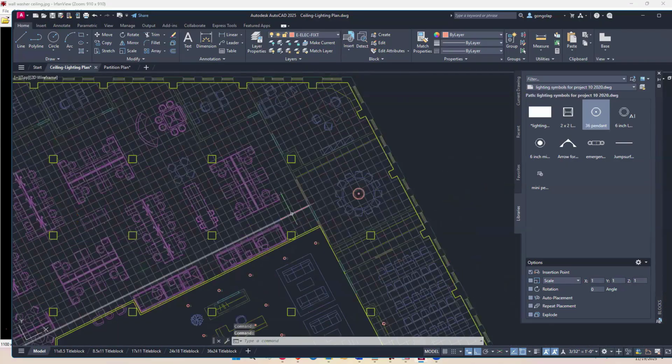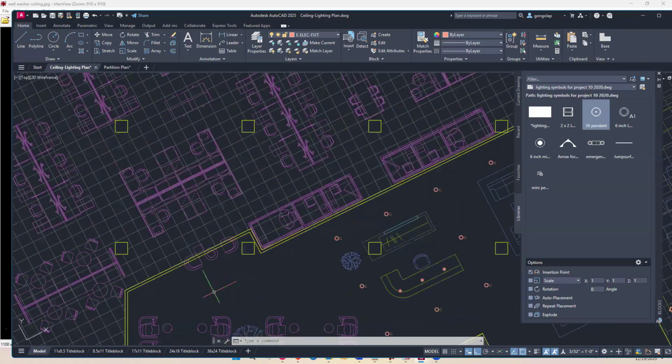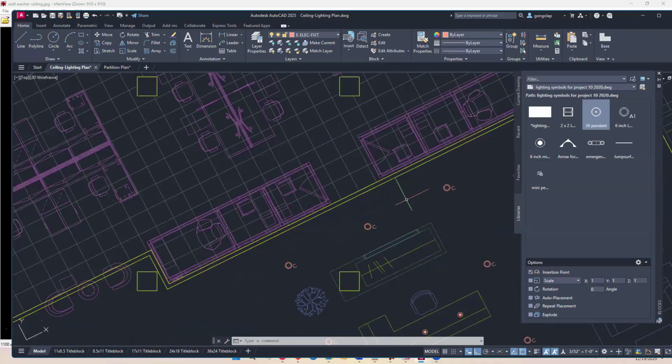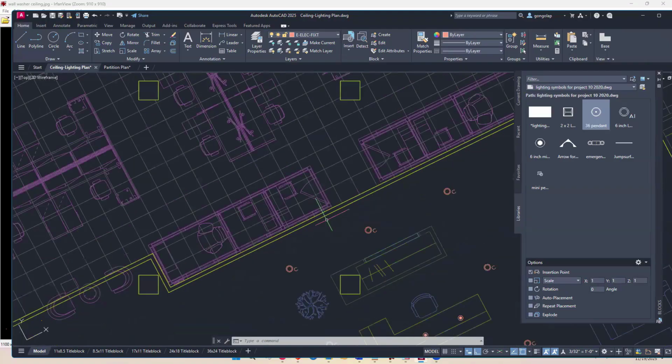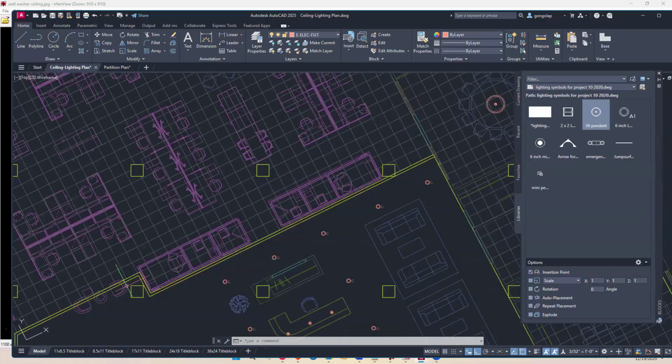Okay, so let's move over to this area here. The designer's intent here was to have this soffit jog out here and then go over to the wall.